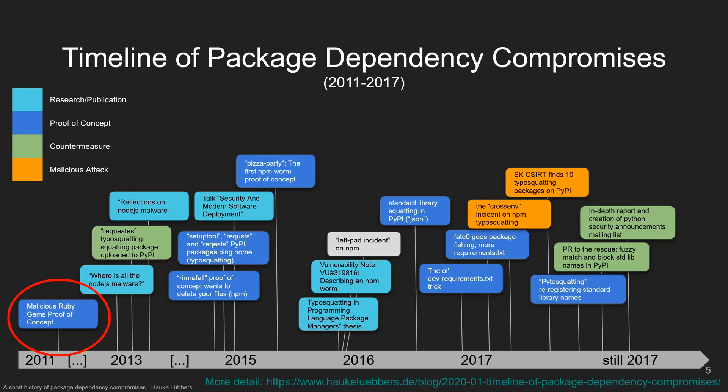Starting with the first one in 2011: that was research by Benjamin Lee Smith. He had this great series of talks called 'Hacking with Gems' that he would present at Ruby conferences. He would write packages that, as part of the setup hooks, would send a little ping to a server controlled by him — with the username and hostname of the machine. Because he presented at conferences, he would print the names of packages that showed the conference schedule on business cards and distribute them at tables, so people would install them.